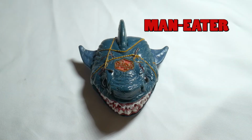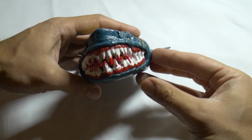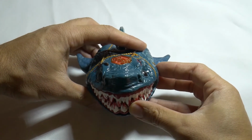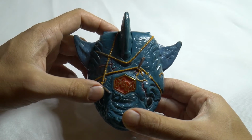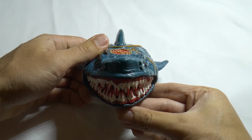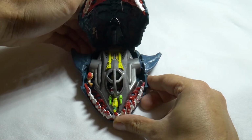Officially called Mighty Max Caught by the Man-Eater. The exterior is a shark with dark blue skin. It goes all out horror with its design, having bloody teeth and dark soulless eyes. The top's pretty interesting. You see some ropes wrapped around it, and some harpoons impaled. If you were to put it to scale, then this shark is the size of a giant whale. Or you could say it's a megalodon. As we open it up, we can see that the shark's body is a submarine.